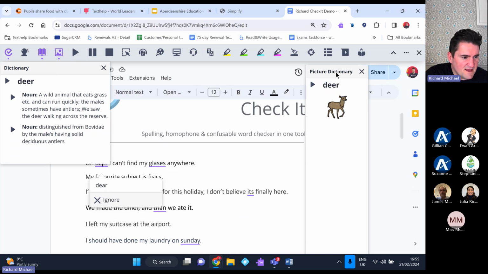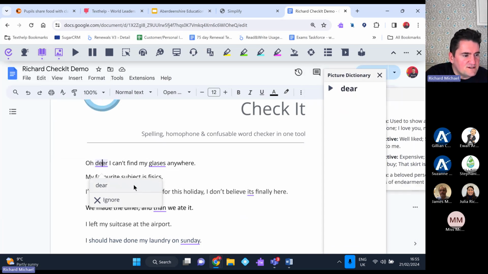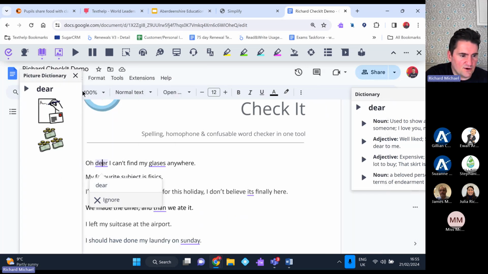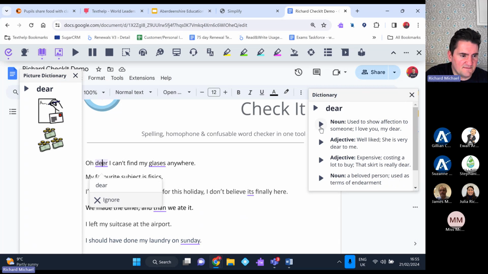It got stuck on me. And the picture dictionary, so that whenever I'm hovering over the list of suggested words, I can do that independently, and I can use the images, and I can also use the dictionary definitions by reading them aloud to make a really informed decision as to what is the word that I should have been using initially before moving on with confidence after selecting the word that I intended to use.